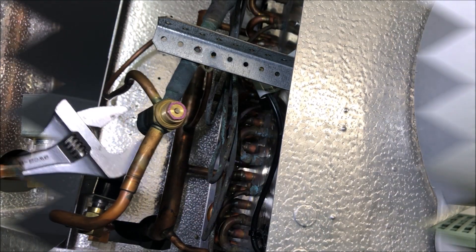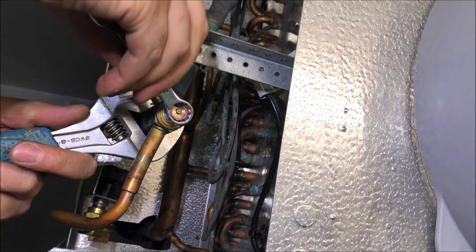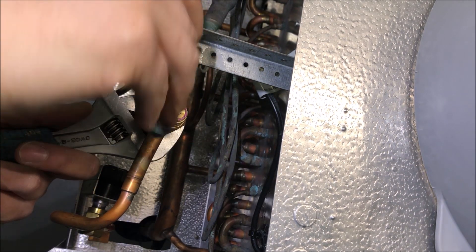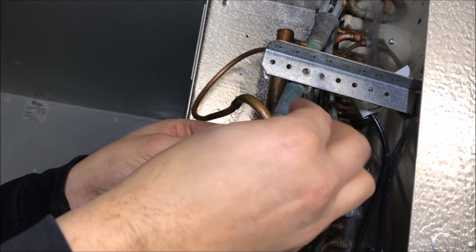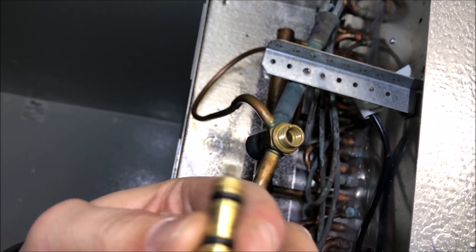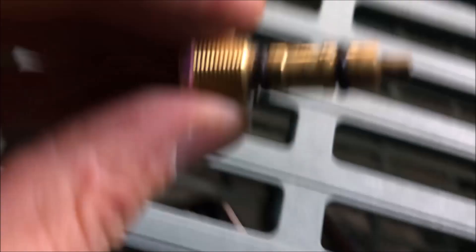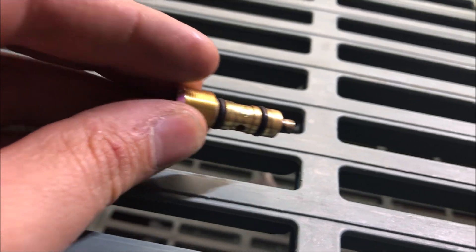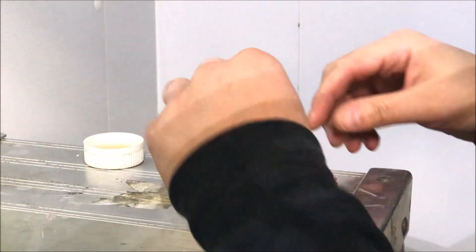Now all that's left is to take off the pin carrier from the front. Let's crack this guy off nice and easy using two wrenches — once again we do not want to twist the body. Let's pull this guy right out. Remember the sequence they go back in — take your time. I'm taking a video so I know how to put everything back correctly. The most important thing is the spring guide, because you can put that on backwards — everything else is pretty straightforward.